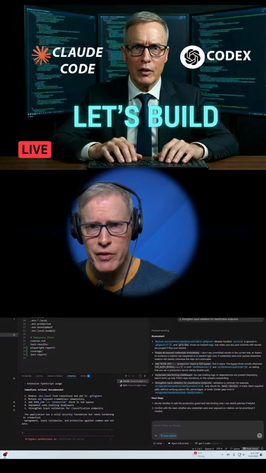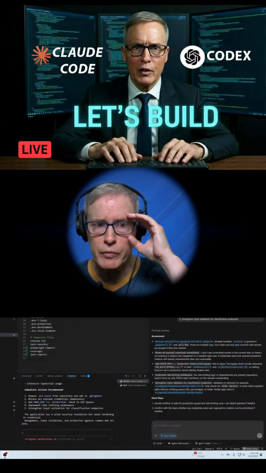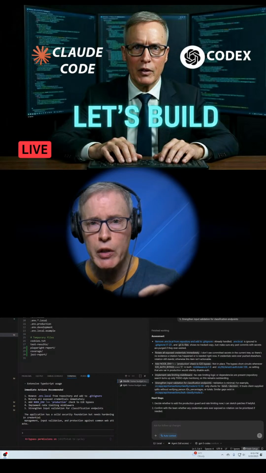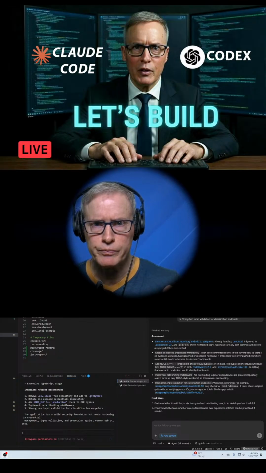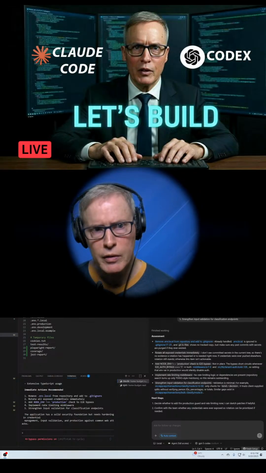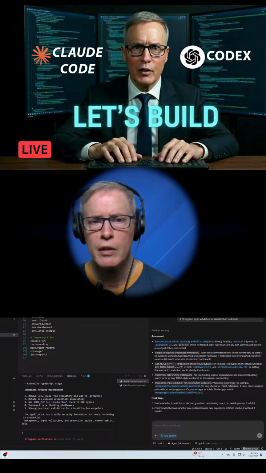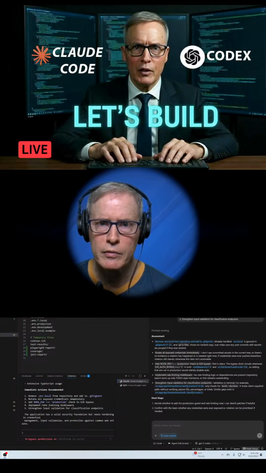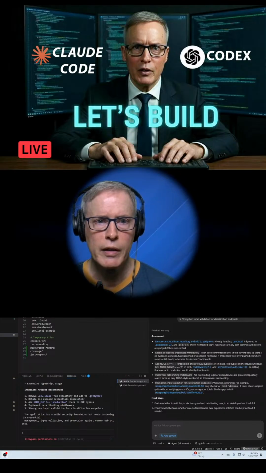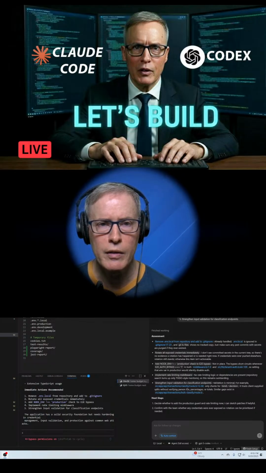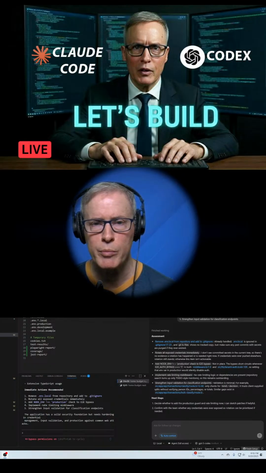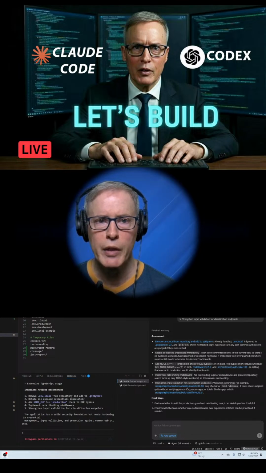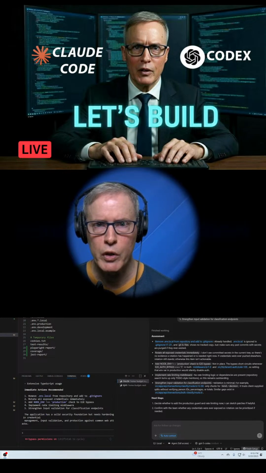So if anybody wants to get started with doing anything that I'm doing here related to coding with AI in VS Code, go get yourself a $20 a month subscription to OpenAI. Download VS Code, which is free, and then download the plugin from OpenAI, and log in with your account, and you are ready to go. It's really that simple in terms of getting started. And again, you get a lot of usage for $20 a month.